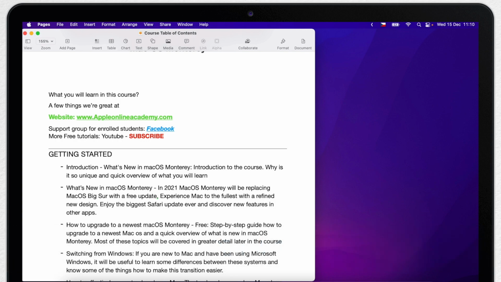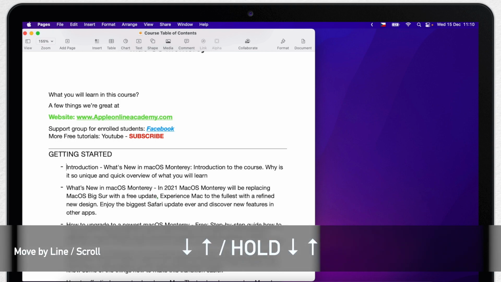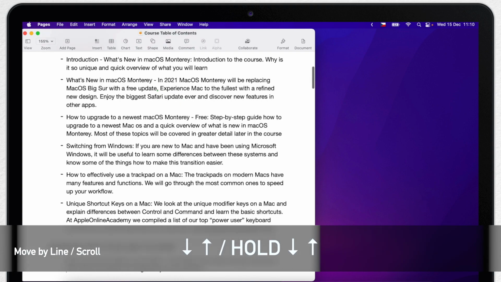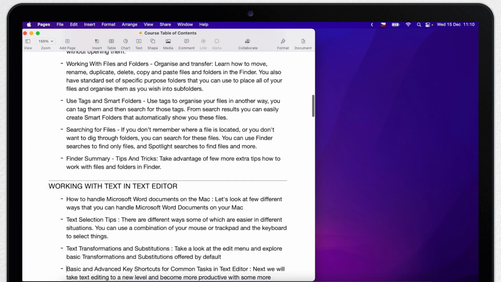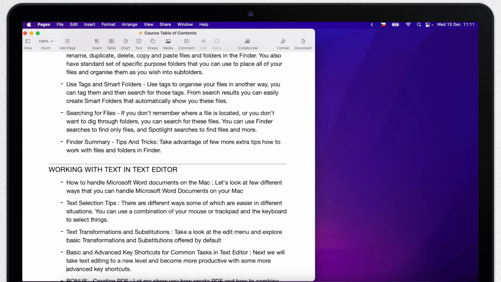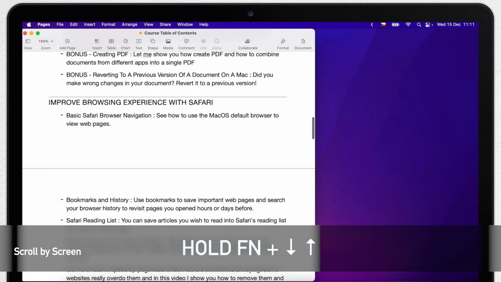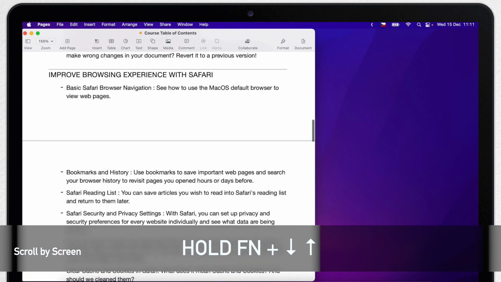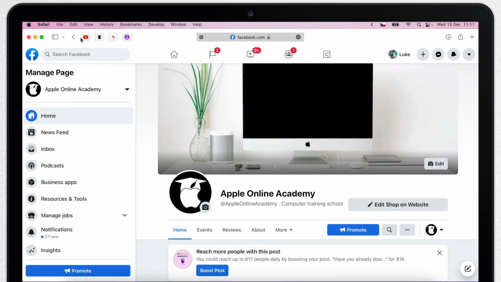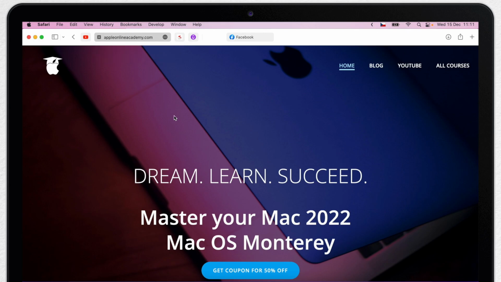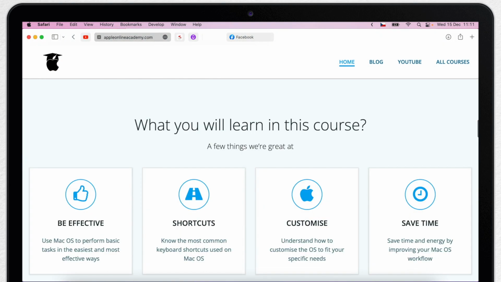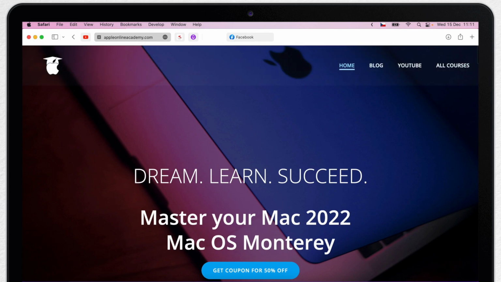If you simply tap an arrow key without holding any modifier keys, it goes only line by line. But you can keep on holding it, and it will start kind of scrolling the document. You can scroll in a document or a website like that using your arrow keys. But if you hold down the Fn key and press arrow down, it will scroll by one screen. But more useful will be the next combination, because sometimes you scroll a long page and you want to quickly jump back up to the top.